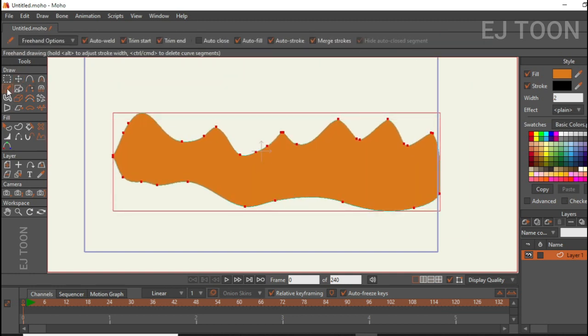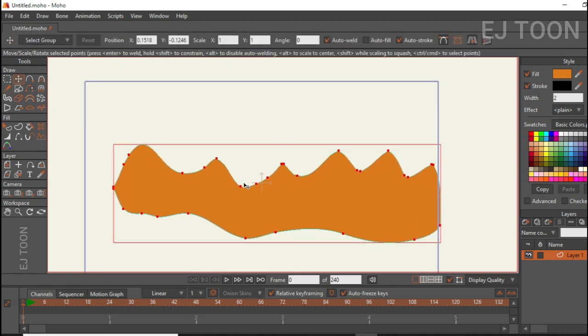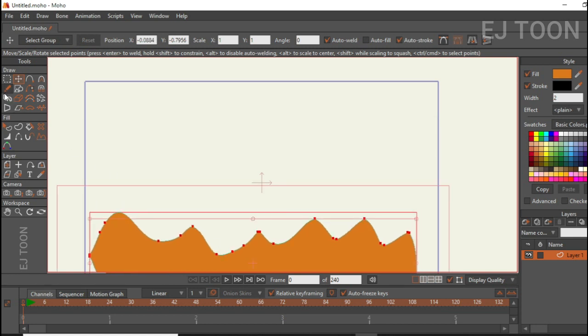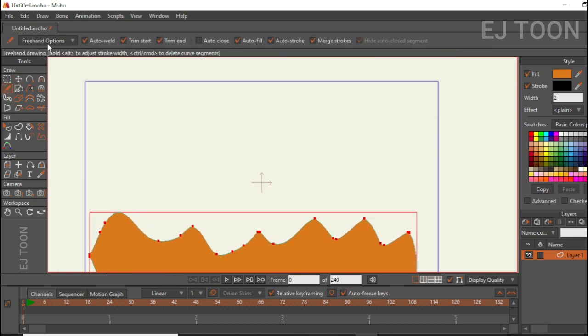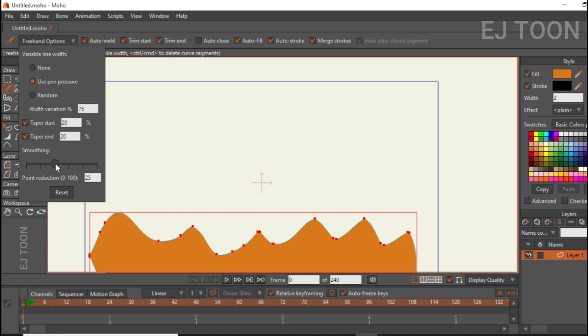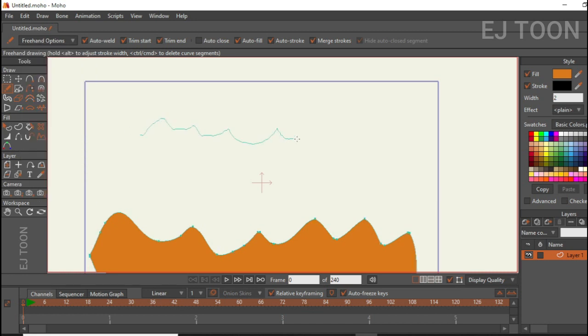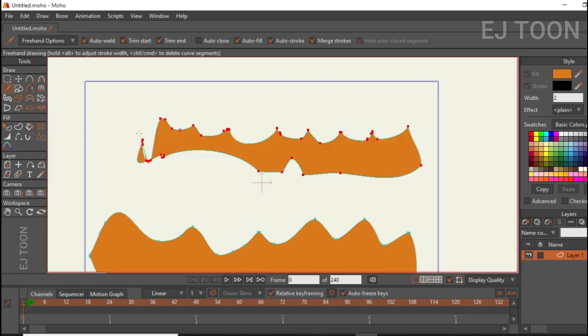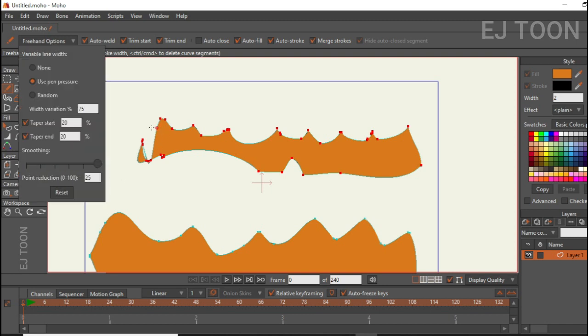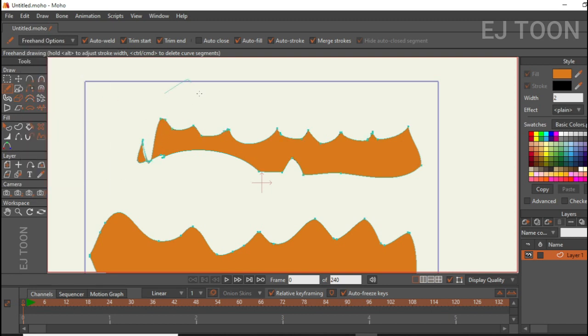Then say, go back to this. I want to compare this shape with another one. So now, if I click my freehand tool, I can change the smoothness. If I don't want it to be smooth, I come here and reduce the smoothness, and it is like a rough edge. It's not smooth like this first one. And if I want it to look smoother, I just come here and increase it, and it's looking smoother, like I'm drawing smooth lines. This you can use if you are drawing, for instance.